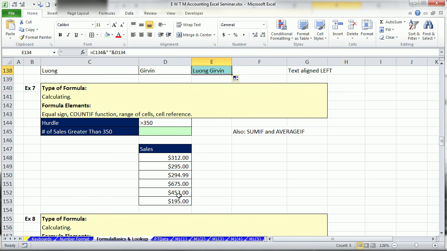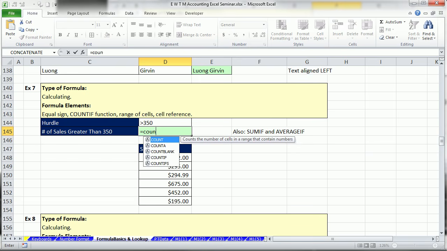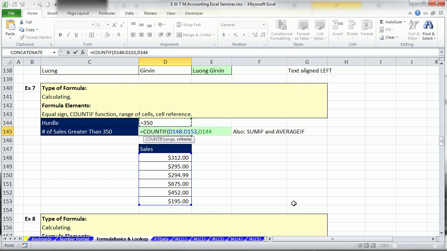Here's an example. We have some numbers, and we want to count how many are greater than 350. Now, this formula input has a comparative operator and a number together in the cell. You can see it's aligned to the left. It looks like it's being considered text. I'm going to say, well, wait a second. I want to make a formula. I can use the built-in function COUNTIF. Now, COUNTIF has been around a long time. I simply highlight the range, comma, and the criteria. Whoop, it will count with one condition. Control Enter. There are two.